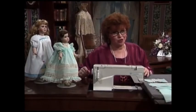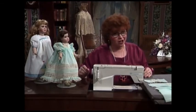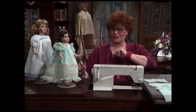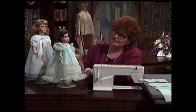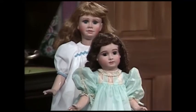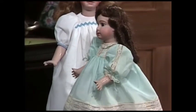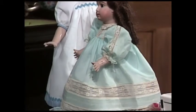We have several different types of yoke dresses we've shared with you on the show, and our little dolls, not one yoke dress, but 2 yoke dresses. This little dress is a French sewn version, absolutely beautiful with all the lace and the entredeux. Let me turn her sideways where you can see this pretty little sleeve with the lace insertion, which goes right down the middle of the sleeve.